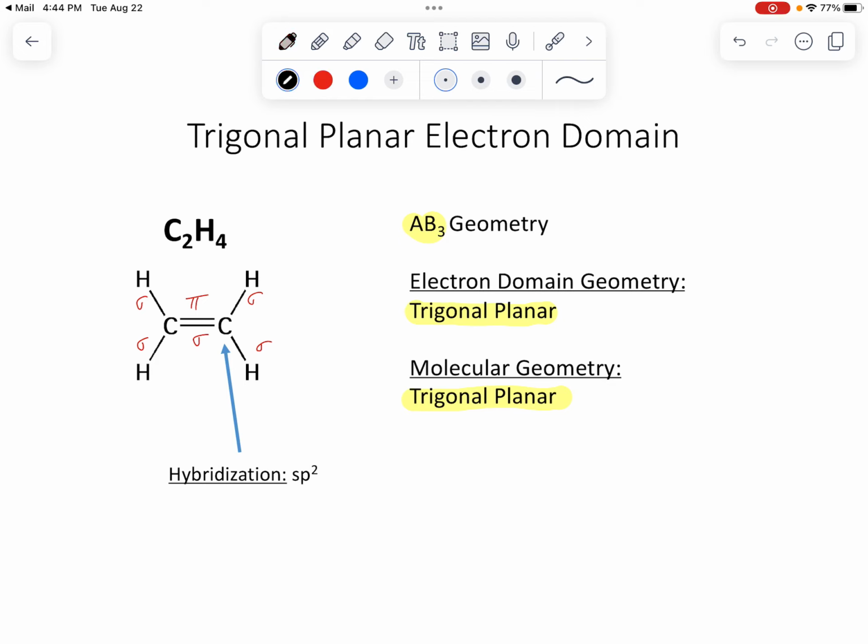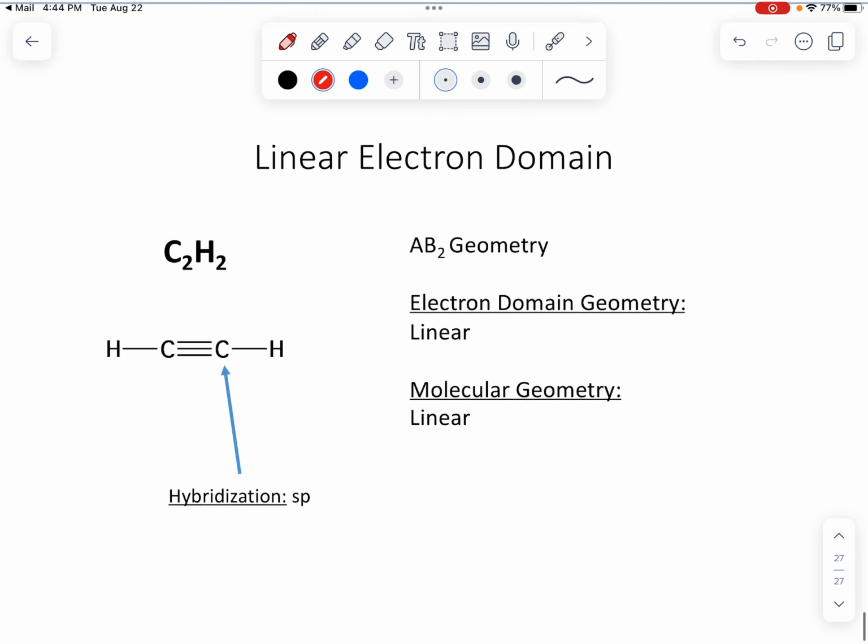So if we think about the electron configuration for the carbon, rather than 2s, 2p like this, it's going to be sp2, 1, 2, 3, and then an unhybridized 2p, but all of them are going to be singly occupied. So we would have started from here, move the spin down from the 2s into the vacant 2p, then mix the 3 orbitals together, leaving that 2p available for forming the pi bond.